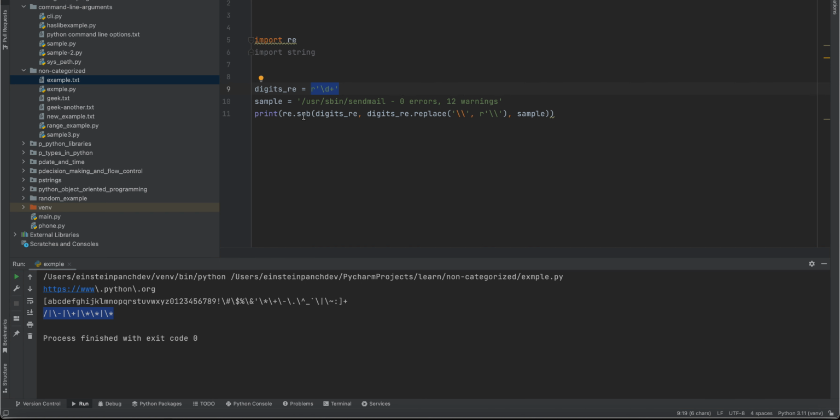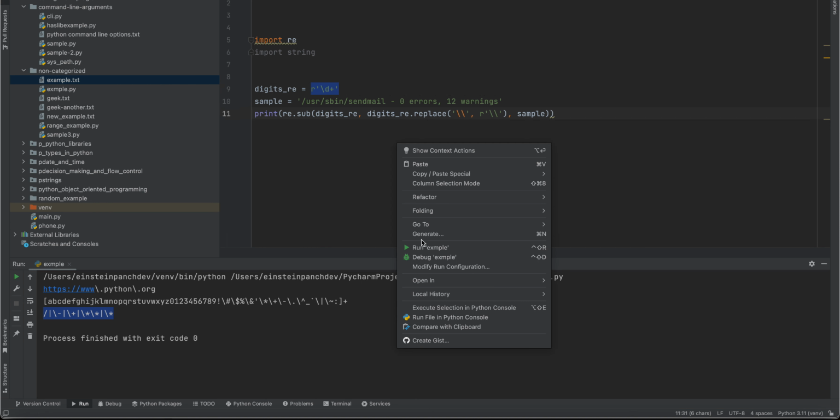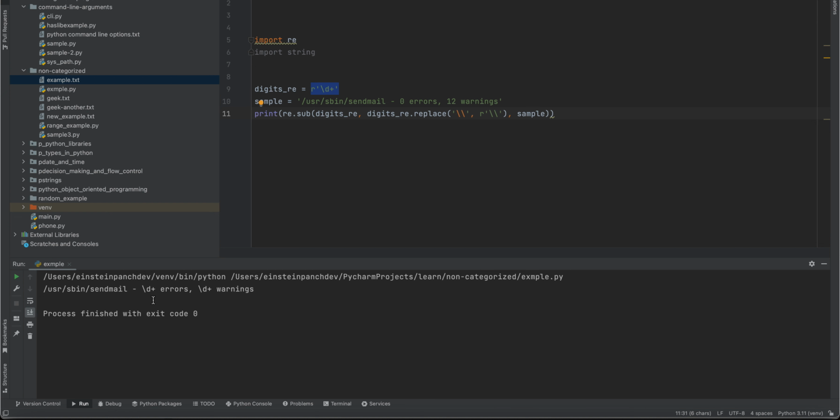So re.sub(digits_re, digits_re.replace this one, sample). It will print.